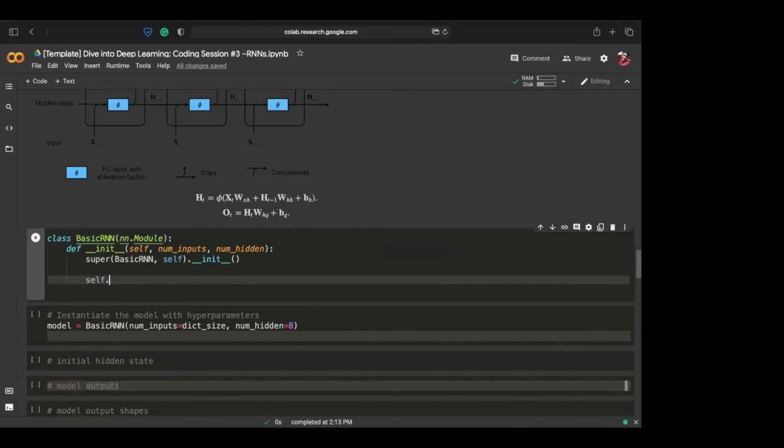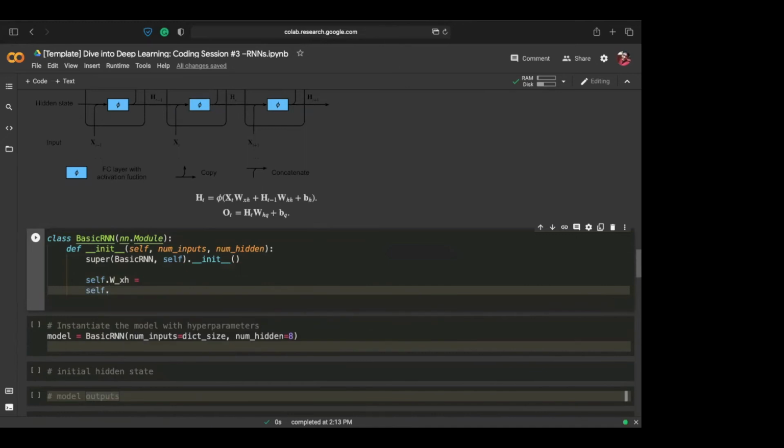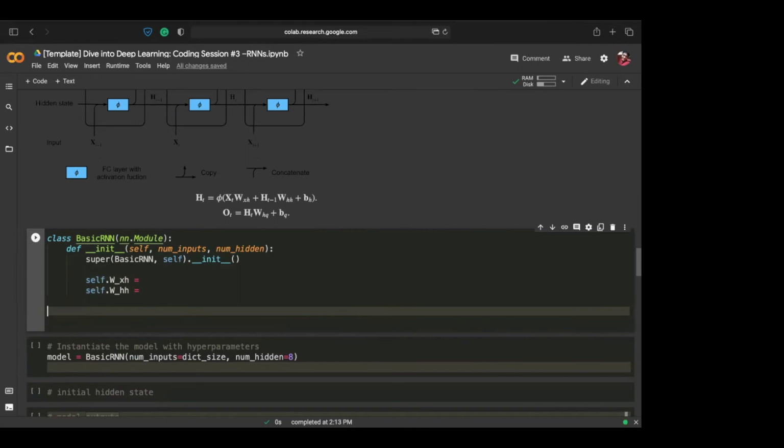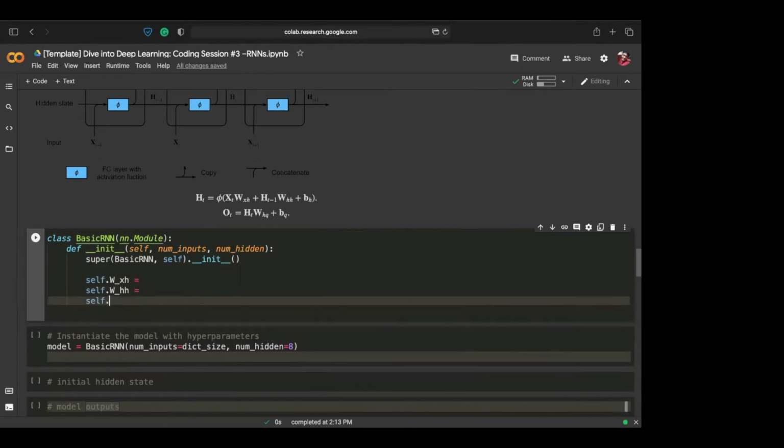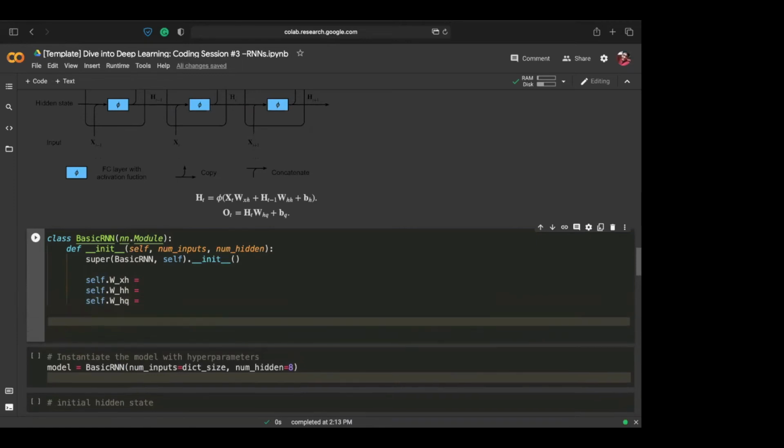So now we'll define our weights here. The first one is wxh, and we'll define that. We'll have self.whh, and then we'll also have self.whq. So these are the three things which we need to define in this.